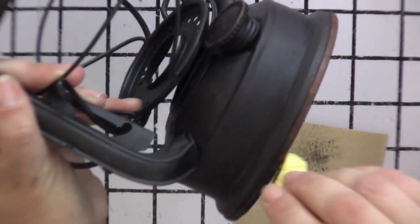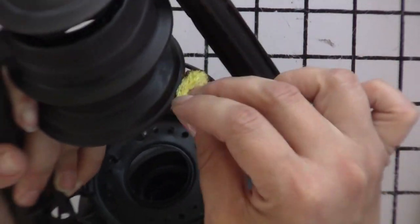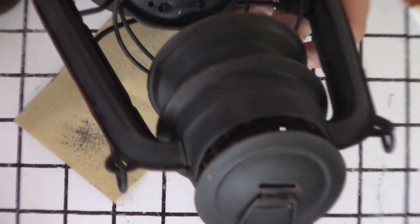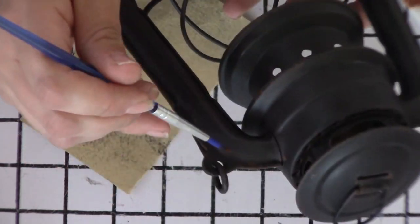Pretty proud of myself because it always ends up looking a little bit red when I try to do rust. And last year I was pretty upset, or not upset, but irked about the red rust because it didn't look real and authentic, and I'd strive for that.